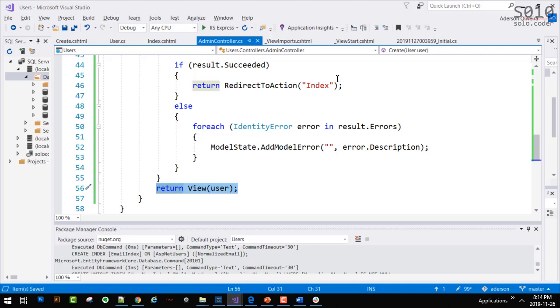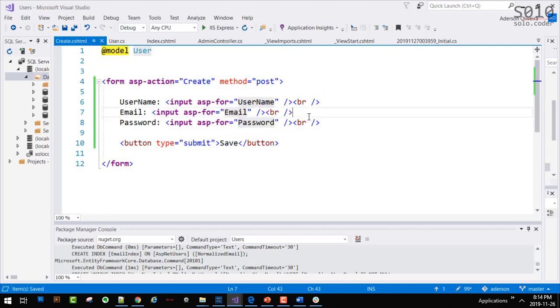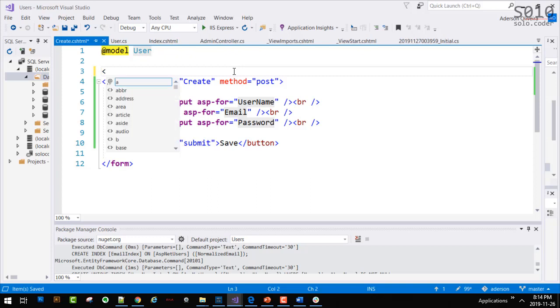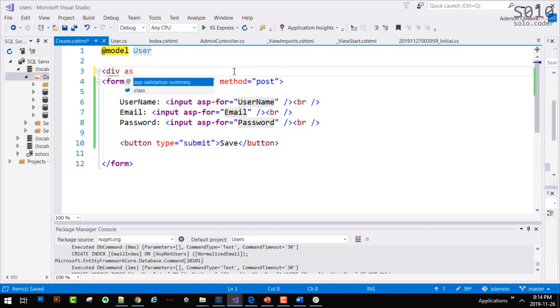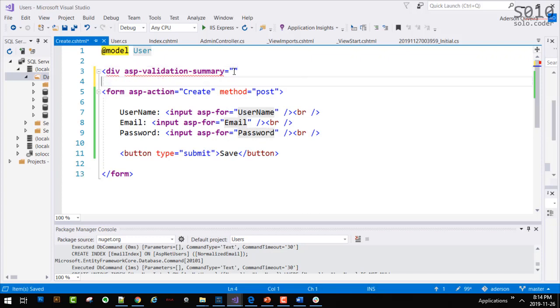Now, let's improve a little bit our create. First is that I did not put any divs here to show validation messages. So I have to put a div to show validation messages. It should be a summary, something like this: div asp-validation-summary equals to... I'm gonna put All or ModelOnly.